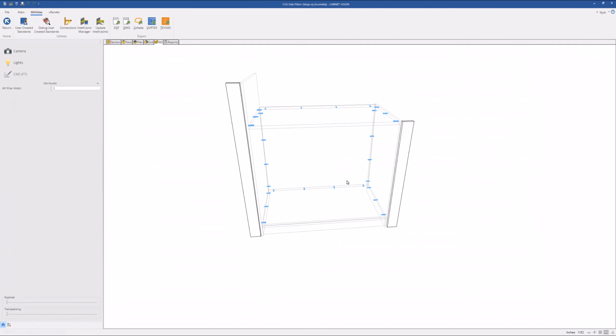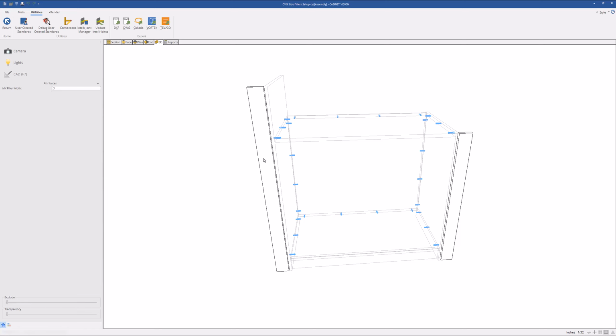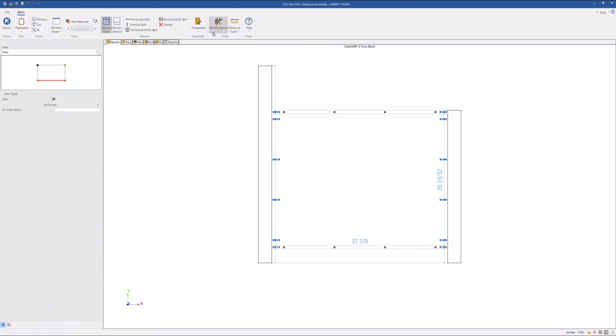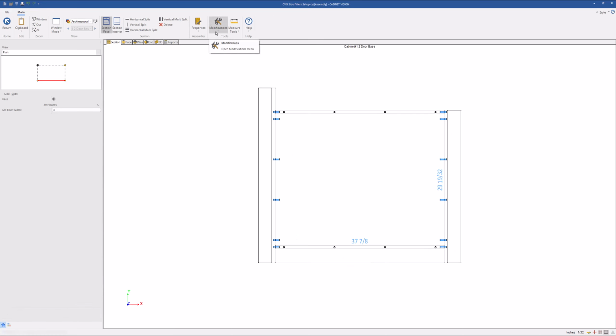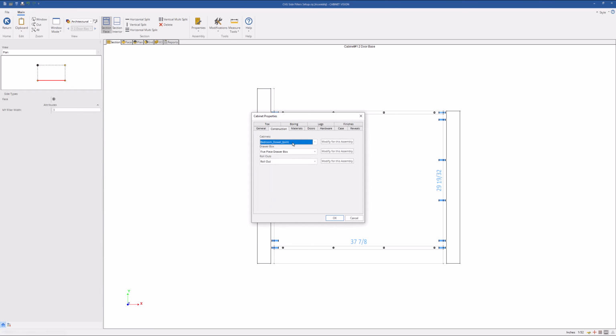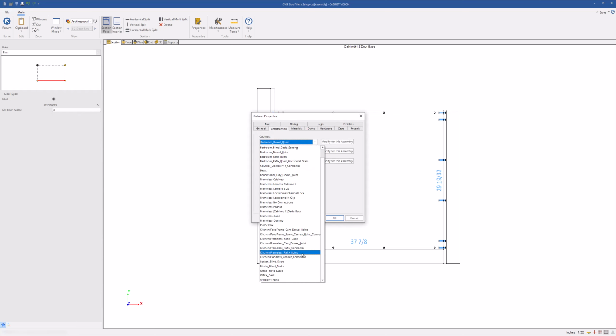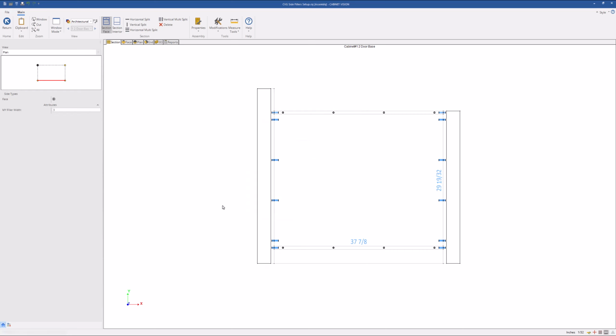Perfect. So we should see now that our filler on the left hand side is the same height as our end panel, and obviously the one on the right hand side is as well, because we've got no adjustments. But if I just go back to section view and adjust parts, and if I make that 5, perfect, it's lifted up. Also, if I change my construction method now to one that doesn't run the ends right to the floor, I should see the Y position change. So if I go to properties and construction, I'm going to choose a kitchen construction, just trying to pick something that's going to lift up the plinth for us. I think this one should do it.